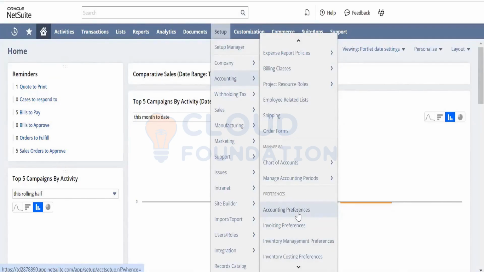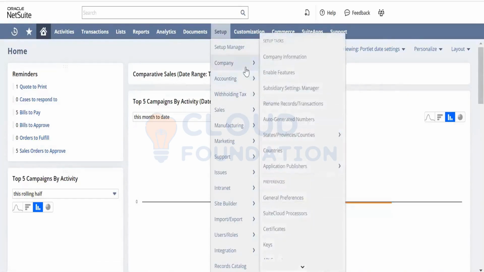Whenever we deal with the personalization and when we are talking with the clients about what exactly needs to be enabled and what needs to be disabled, these are the two areas in every module. Let that be in procure to pay, order to cash, lead to quote, marketing to ROI, or even if it is record to report or any other module that we are talking about. These are two important pages that you have to remember.